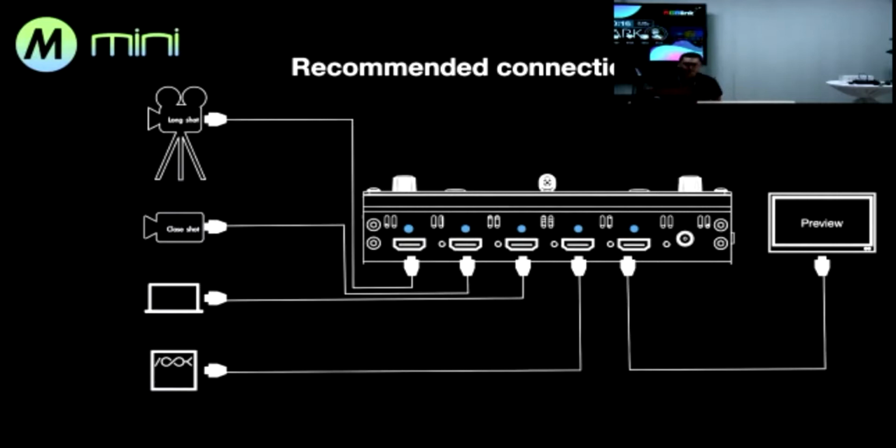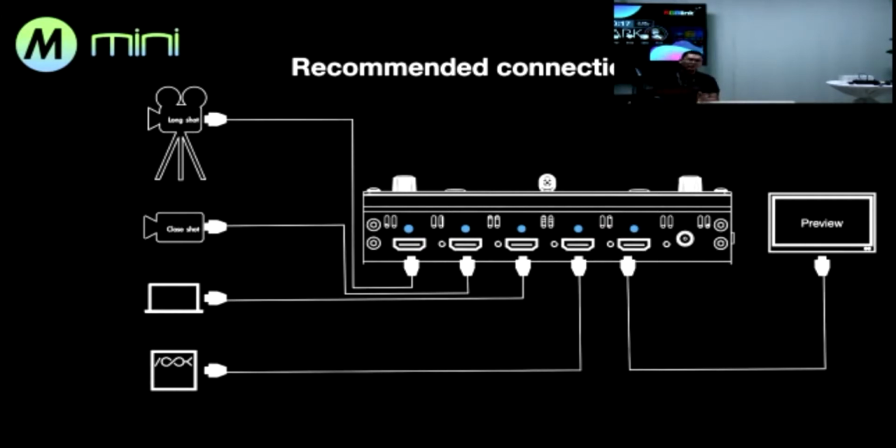The close shot is very important because some people will show the product in more detail, and the close shot is very useful. And there is the computer signal input, where you can play some video or an introduction video, or play pictures, or another signal or format, connect it to the Mini and show it to your audience and people in the live streaming room.